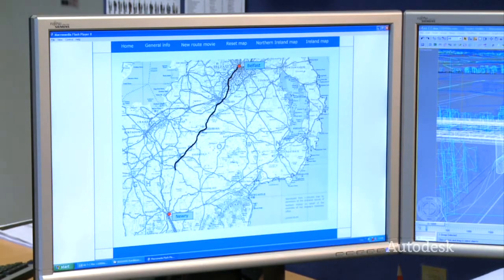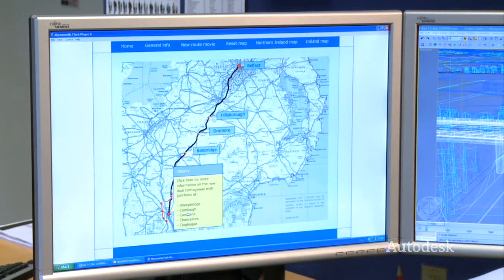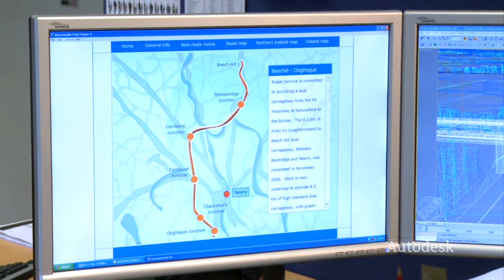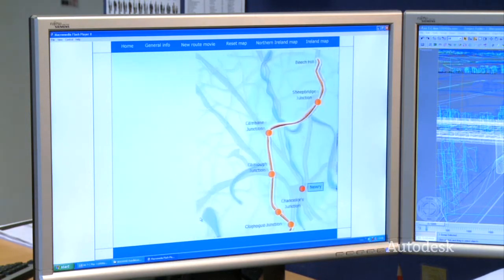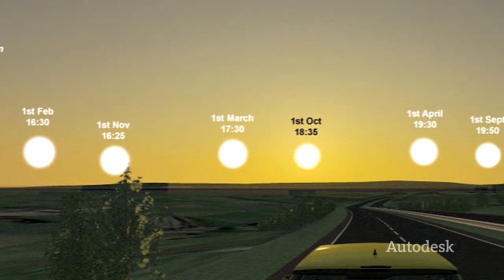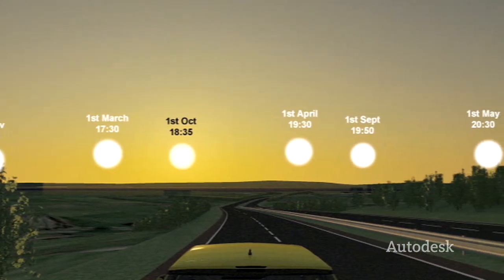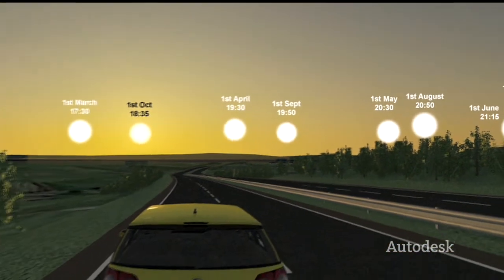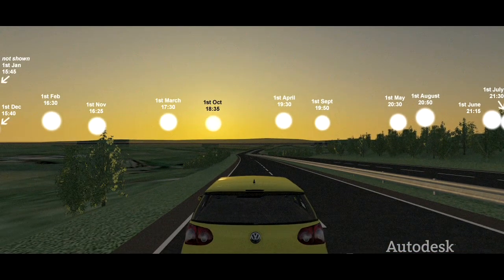So we had a map that showed the route and the changes being made, and then they can click and go into this, and this is where then we bring in our 3D information if they click on a junction. One of the features in 3ds Max Design that we find invaluable is the mental ray daylight system with the mental ray sun and sky. There's one particular scheme that we've used this on where the drivers were thought to drive directly at sunset, and we were able to put in this daylight system and accurately render out what the sun brightness and position will be like in the sky.